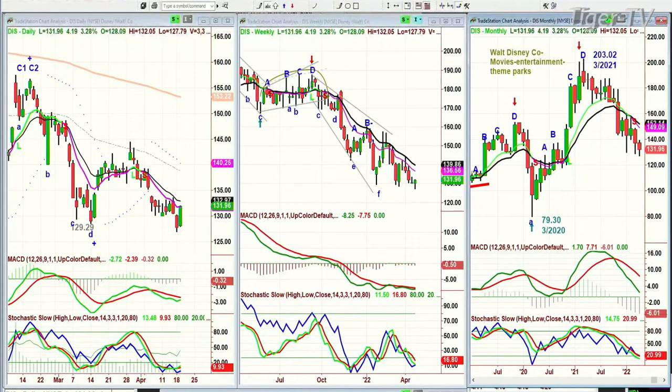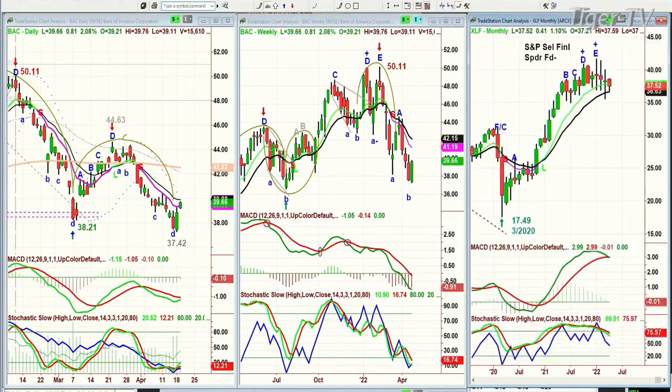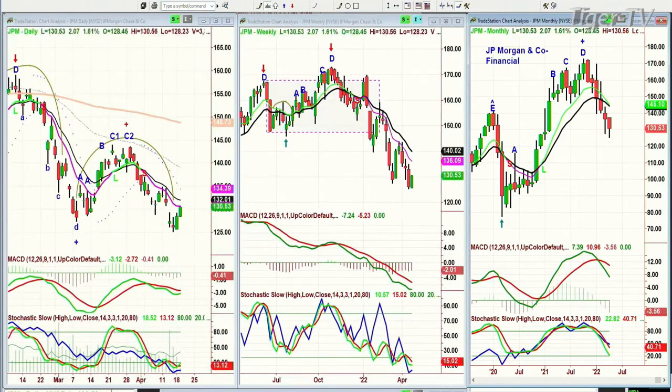Can I just quickly look at Bank of America? We're not in it anymore — we took our profits. The bank stocks, the XLF — I don't think they're going to lead right now; I think they need to digest what they've done up until now. JP Morgan is up nicely, but they all took out that left side low in the arch formation, dreaded H pattern. The weekly technicals in all cases are pretty lousy. I just think they didn't use the opportunity when rates were screaming higher. They were going down. I think there's something else going on that I haven't been able to pinpoint — I haven't gotten back in to Bank of America.